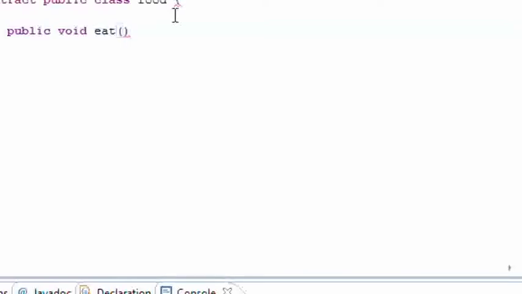So the last thing I need to point out is, let's go ahead and make this method abstract again, just like this. Anytime you have an abstract method, you need to implement it in any of the subclasses that extend the superclass.